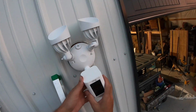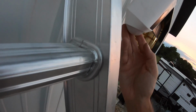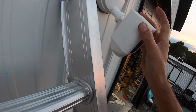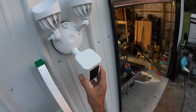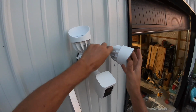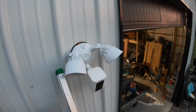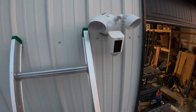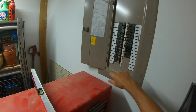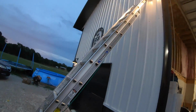Now we can adjust the camera. And the bottom here needs to be level with the ground or so. So I want to make sure it's angling down the right angle. And we'll fix our lights back. Let's go turn the power back on and see what we got. Boom. And we have light.